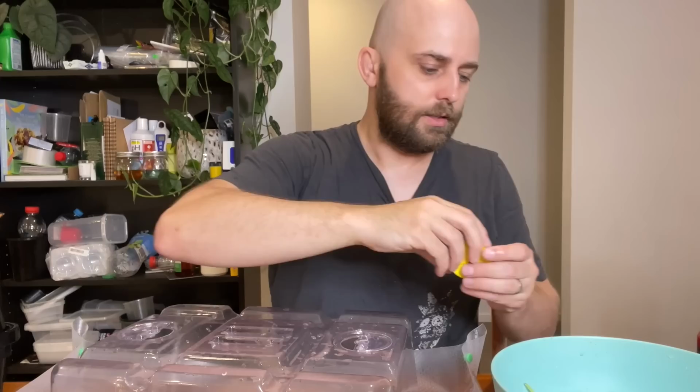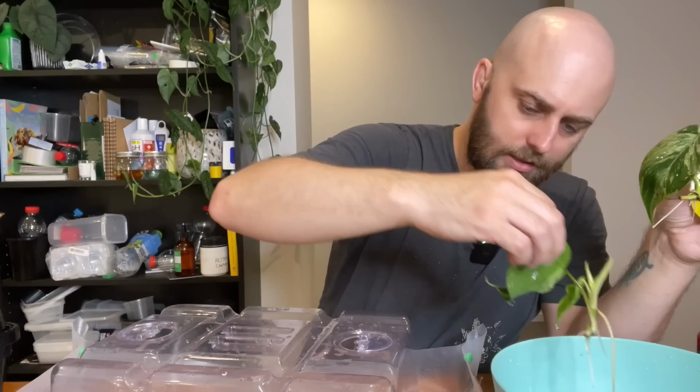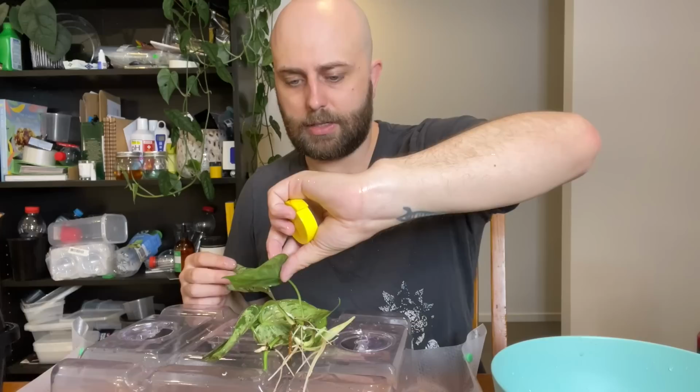Oof. That one's probably okay to pot up. I wonder, do I have any other really advanced ones? There's probably a couple here that I could pot up and just see how they go. Yeah, so that tip cutting. And that one has some decent roots. That one has some decent roots. Are there any others that have semi-okay roots? Maybe we'll try that one as well and just see what happens.